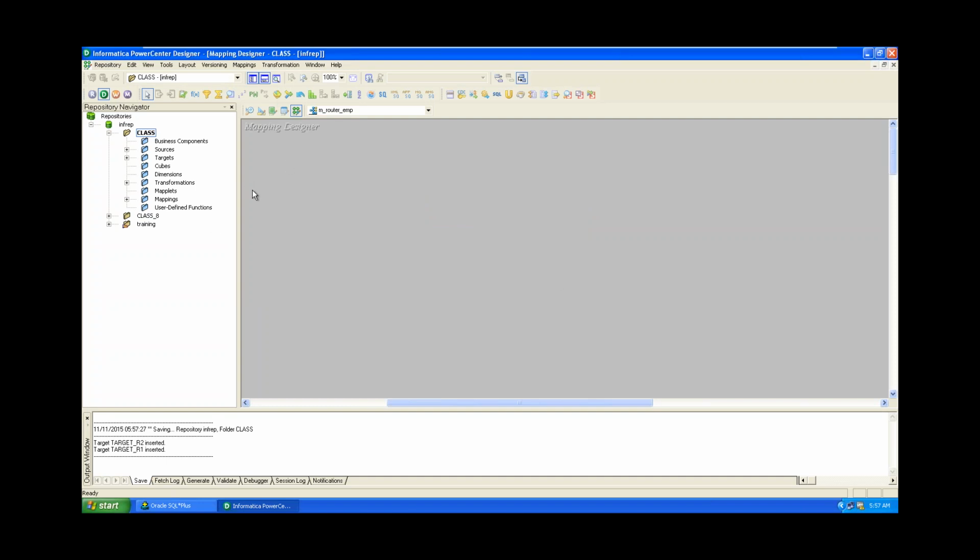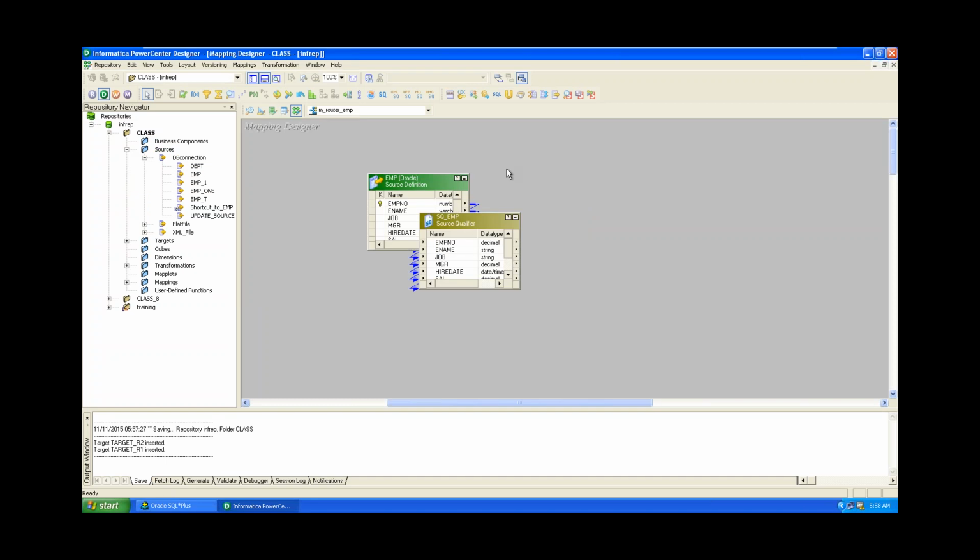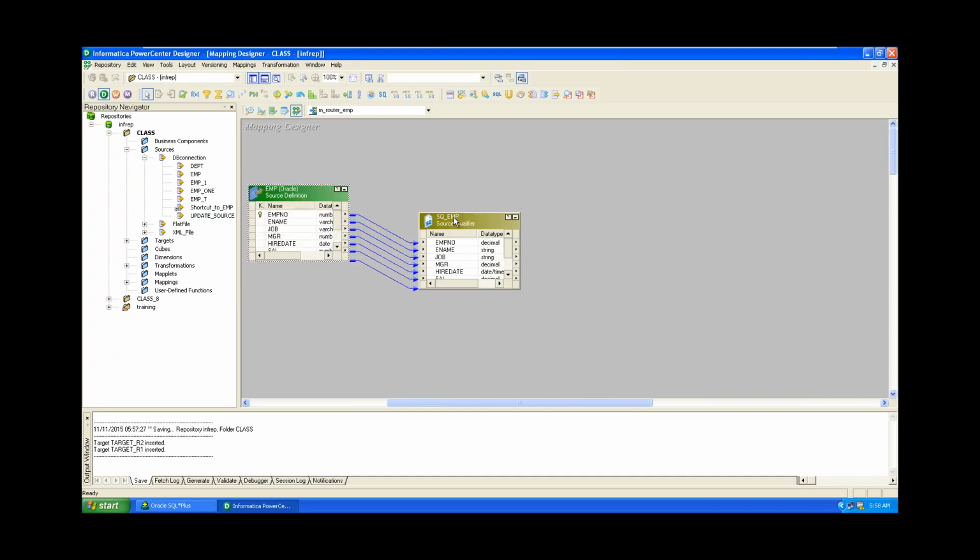Now, to create a mapping, what is required? Source and targets. So pull the source, EMP is the source. Now we have a source table, and then we need targets.